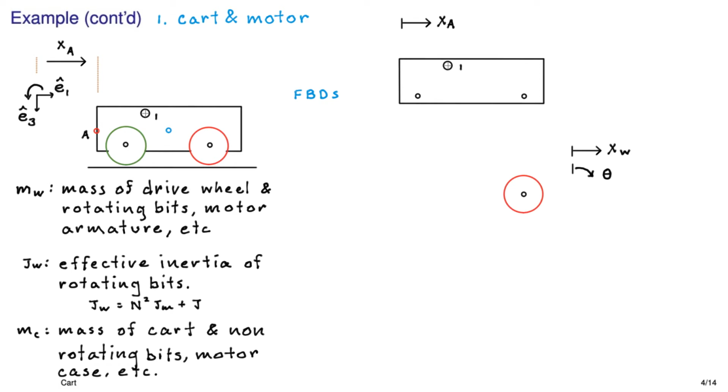Now let's do a free body diagram. We actually have a couple of them. We have one for the cart, because that has some mass associated with it, and one for the rotating bits of the motor and wheel, because that has some mass associated with it and the mass moment of inertia. Now, one thing you have to be careful about when you're doing these free body diagrams is that that wheel is not only rotating, but it's also translating. And so I've been very generic here, and I've given variables of motion to things like the translation of the cart as X_A, and then the translation of the wheel as X_W. And of course, they're very much related, and we'll get to that in just a second.